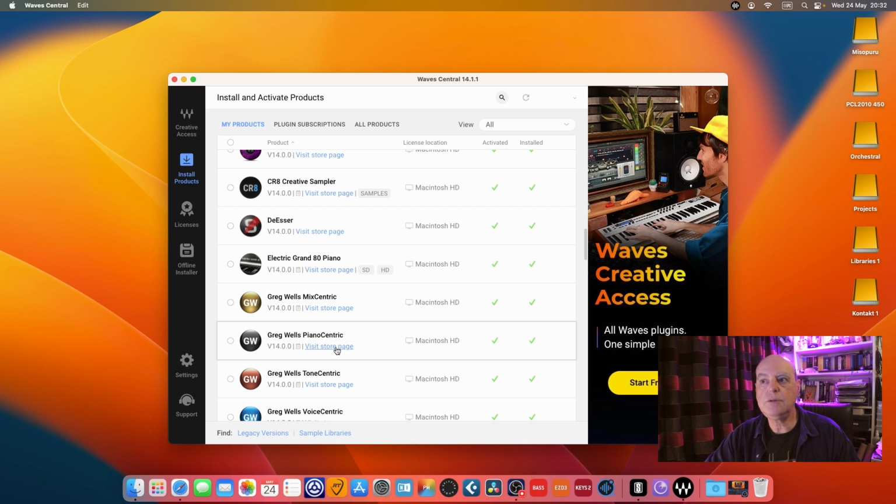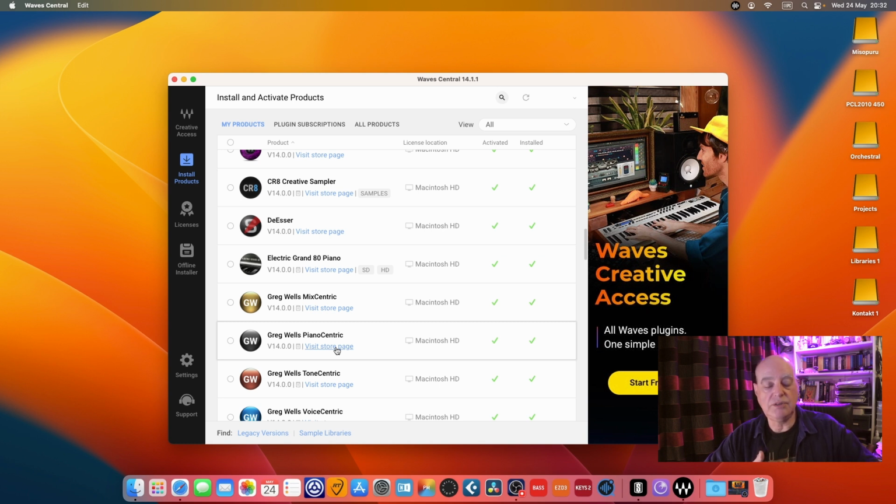So I could download all my V14 Waves plugins, but I had a couple that were V13 where the update plan had lapsed. And to get them installed, what I would have had to do was download an offline installer, which contains the entirety of the Waves bundle.